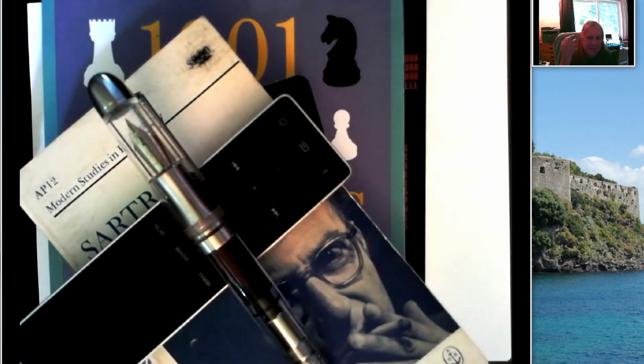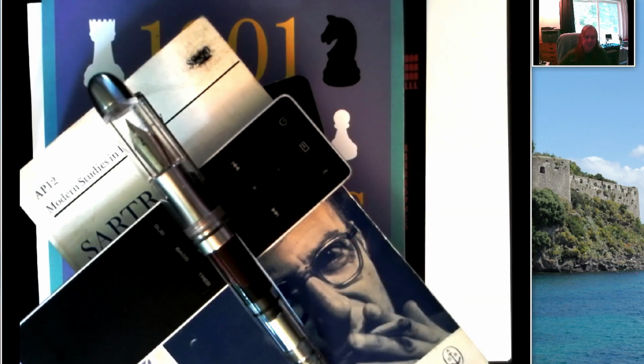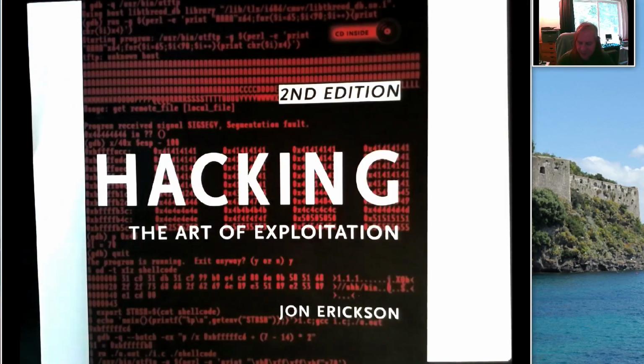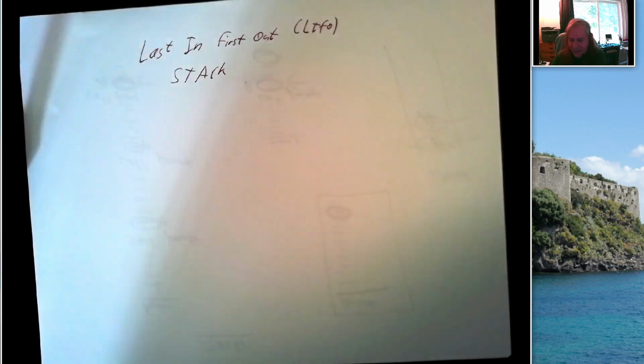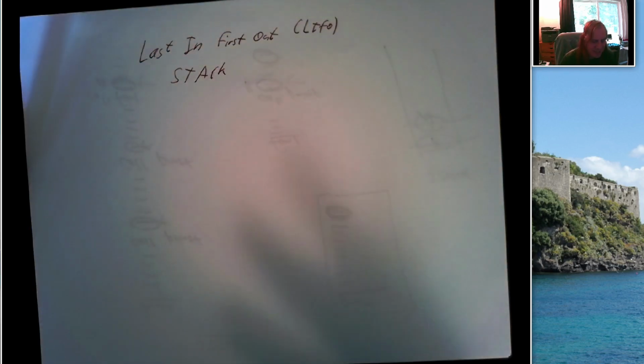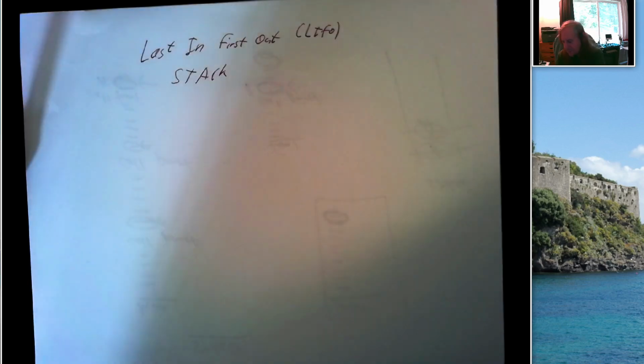So imagine that you're stacking inside a bookshelf. You can only stack your books so high, and then you're hitting the top shelf. Now if you try to put something else on top, there's nowhere to put it. That's called a stack overflow. The other situation that can occur is you keep removing from the top of the stack. And right now there's one thing on the stack, it's the Book of Hacking, and I remove that. And now I try to remove from the stack, but the stack is empty. So that's called a stack underflow.